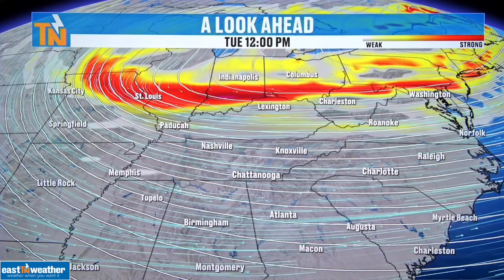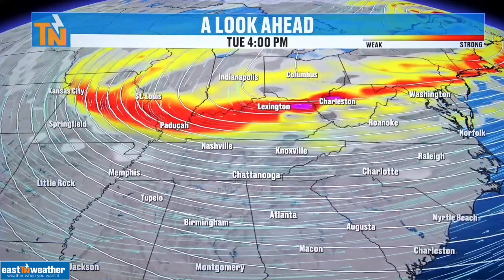All right, so kind of a cold, gray day around East Tennessee. A far cry from what we experienced this past weekend, but it doesn't last all week long. We'll have a nice little gradual warming trend here this week. Let's talk about it because we do have a disturbance off to our north and northwest that will continue to slide its way to the south and southeast.